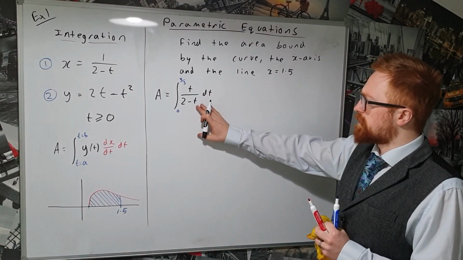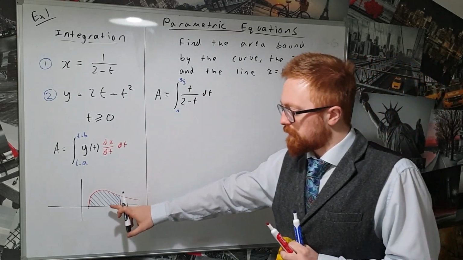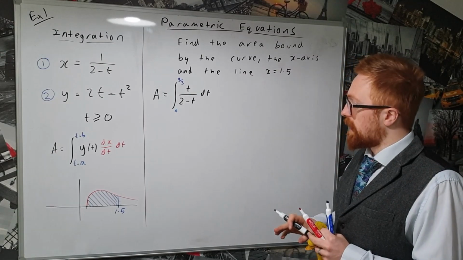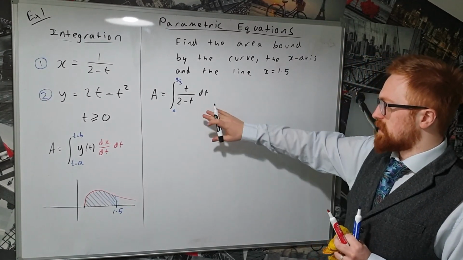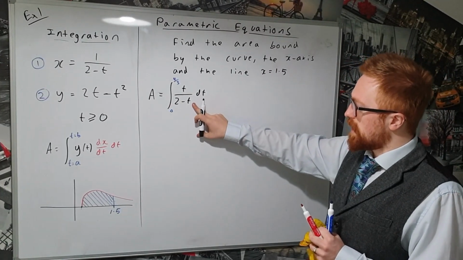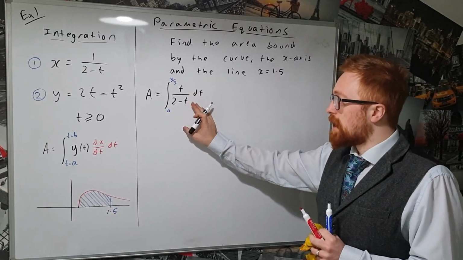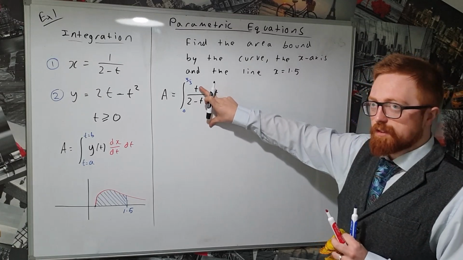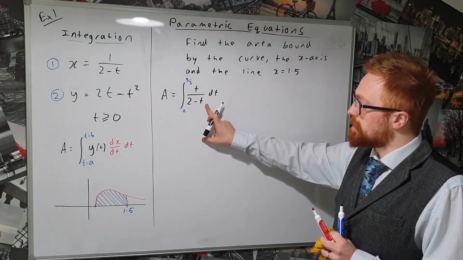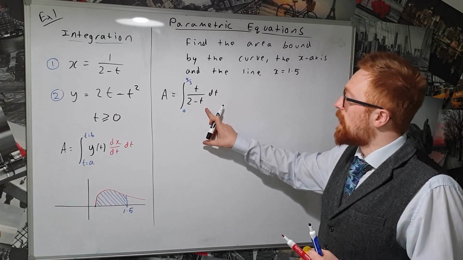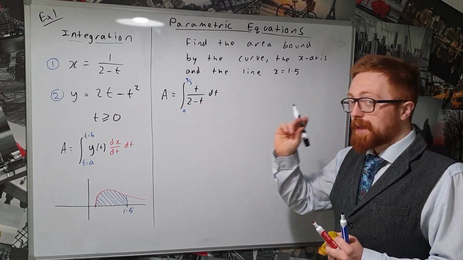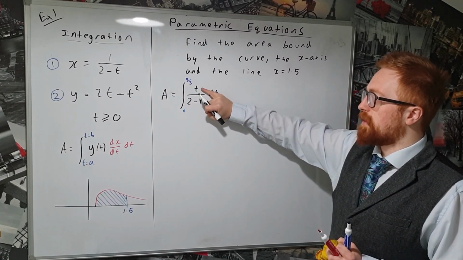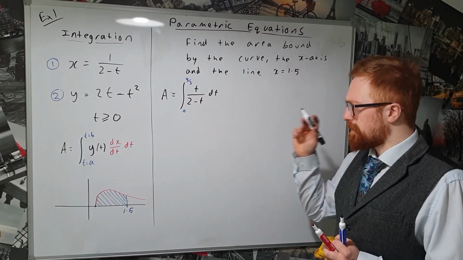Okay, so we've just figured out that this is the integral that we need to evaluate to give us this area. So let's have a look at how we evaluate that now. So the first thing we might want to try is to see if this is one of our standard integrals, but in this case it isn't. The next thing we might want to try is to see if the top is the derivative of the bottom, and if it is we could write it as a ln, but in this case it isn't. But what we can do is we can manipulate this fraction and turn it into one where the top is the derivative of the bottom.